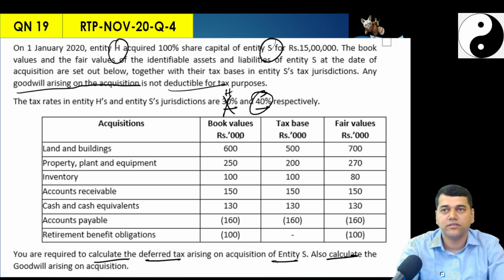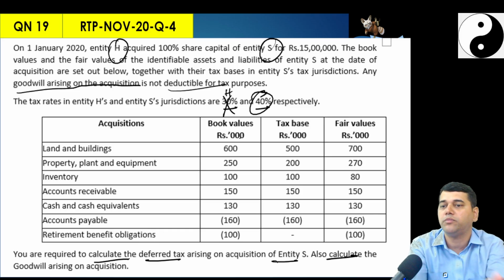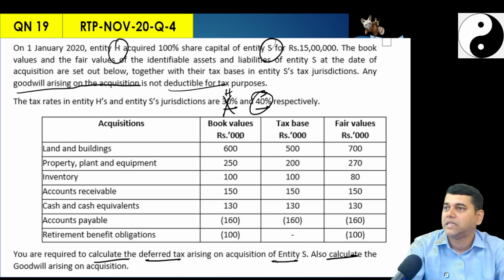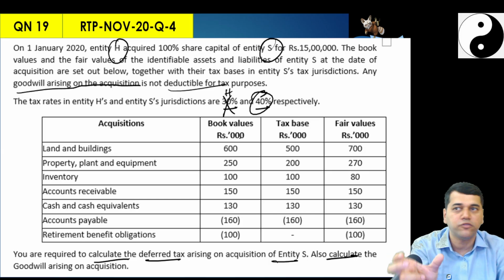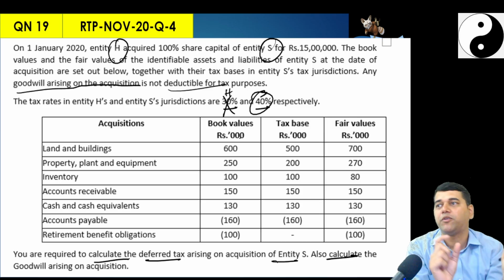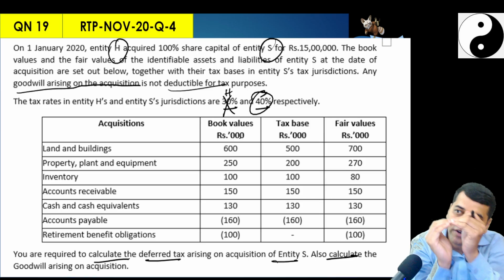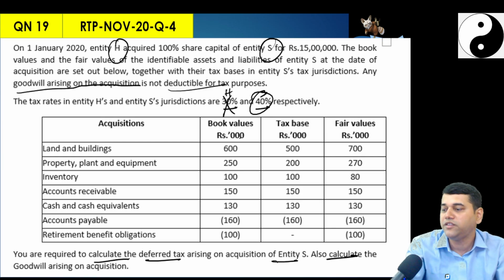Can you try this? Easy, no? And do you need to give the breakup here, how much is already sitting in the balance sheet? No, because the balance sheet they didn't tell you. If balance sheet information was available, you would have tried to give the breakup and say that this is already existing and this is new.